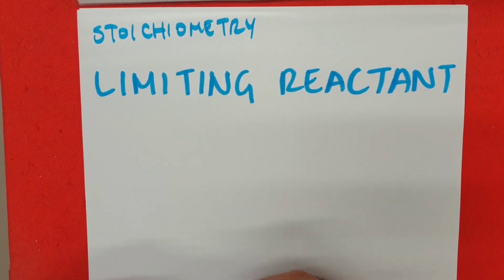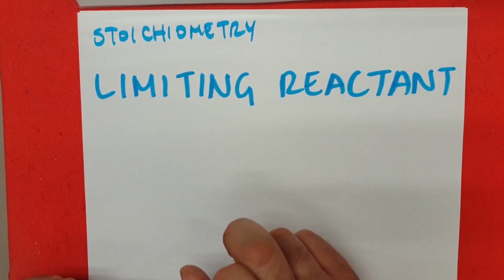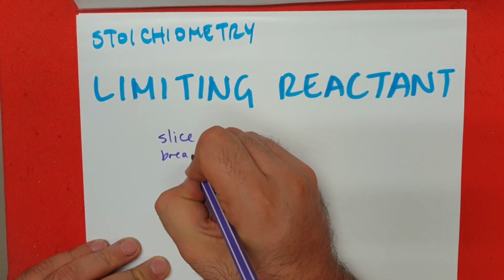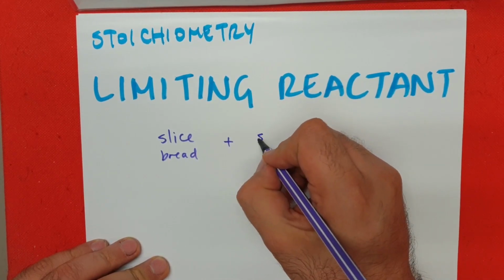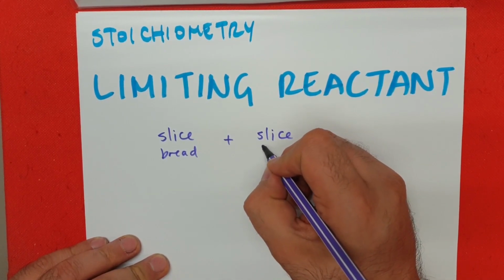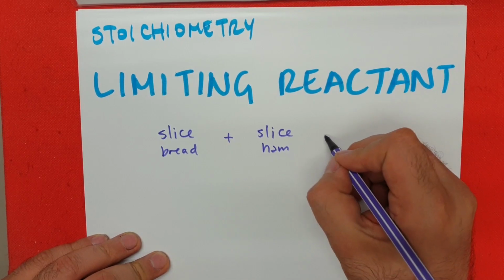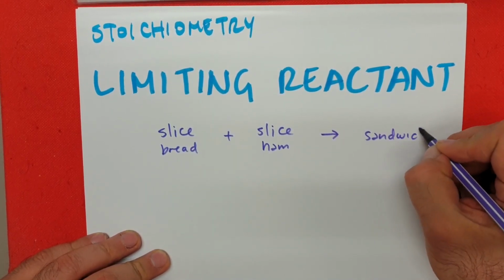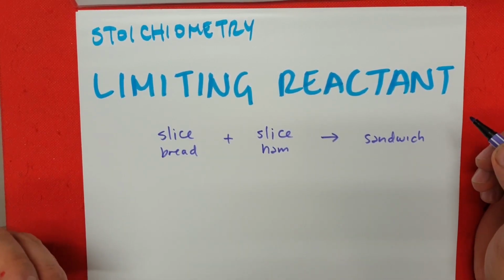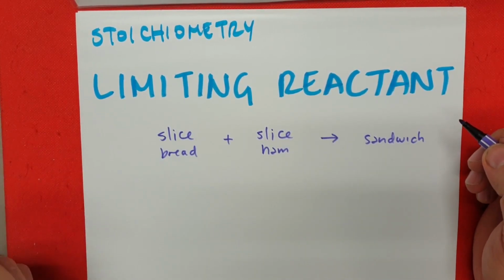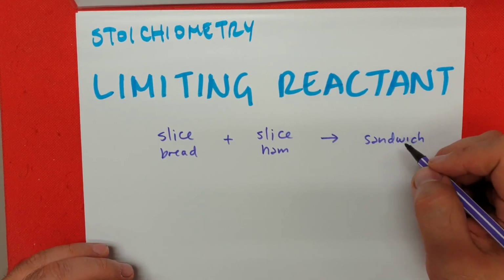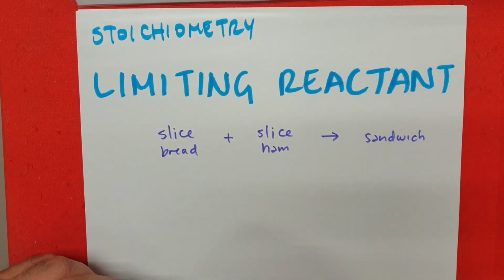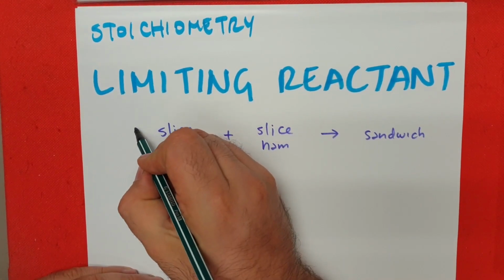Let's say I'm giving you a recipe. And the simple recipe is a slice of bread reacting with a slice of ham. And this reacts to produce a sandwich. So in this case, we need to balance this reaction out. Let's say that the simplest sandwich that could exist has one slice of ham, but it has 2 slices of bread. So I balance this by adding a 2 over here.